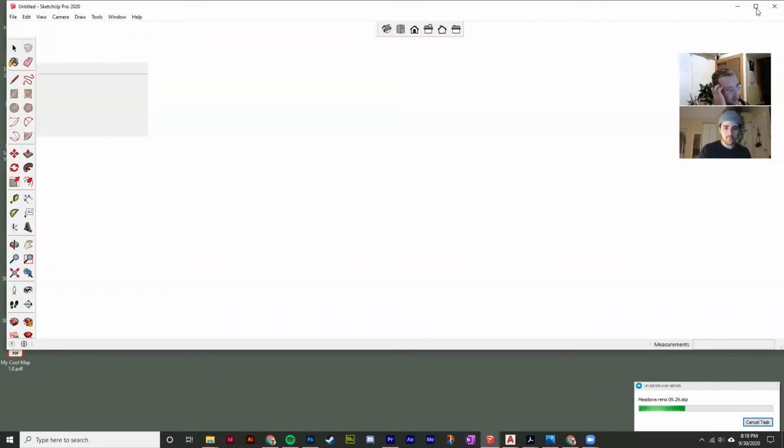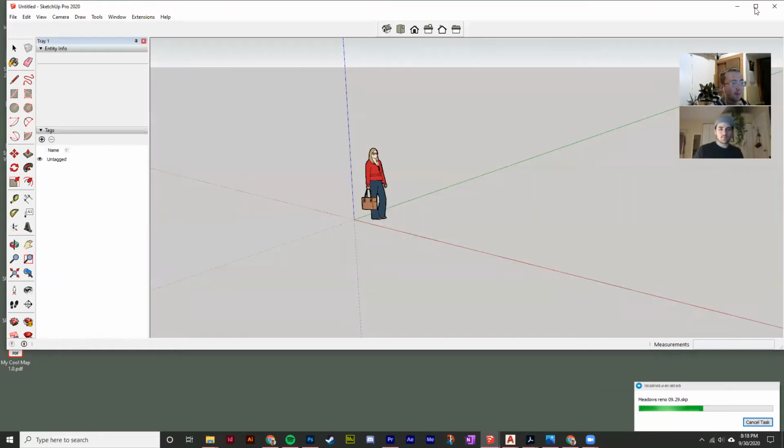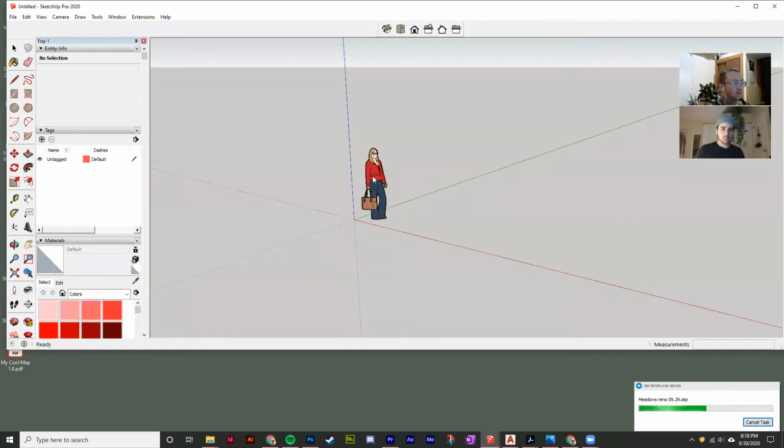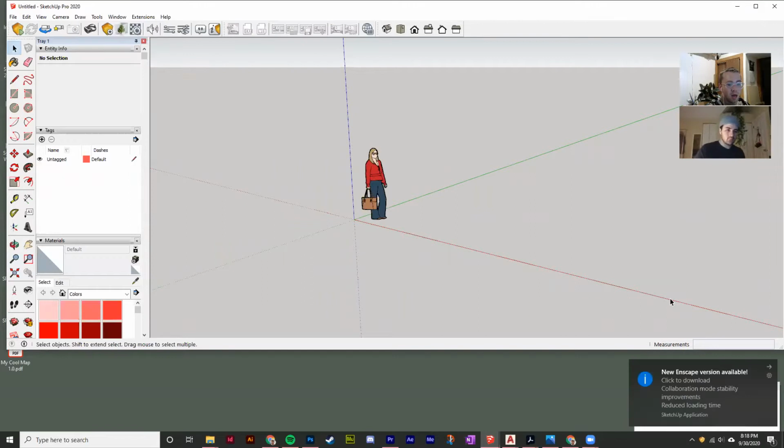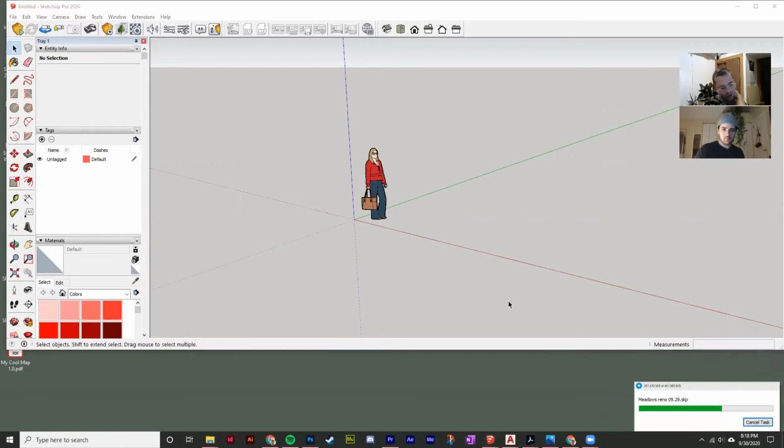I actually have a SketchUp model open for work that I can show you guys, just to show you how intensive the layers can get and the amount of data SketchUp can process. Once this opens, okay, we're going to get all kinds of pop-ups for Enscape, which is the rendering plugin that Juan showed us a couple classes ago, and I'll show you that as well.